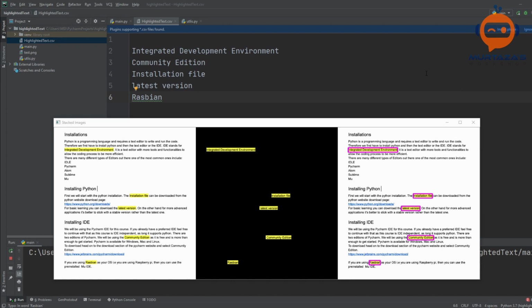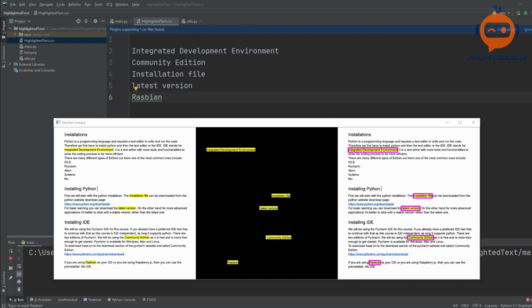In this video we are going to learn how to find highlighted text in images. So here you can see the result. If we have our initial image, you can see that we have found the highlighted text, we have created their bounding box, and using these bounding boxes we have found the final answers. We have converted the image into text. So you can see all of the 5 areas or regions that were highlighted are now in a CSV file known as highlighted text.